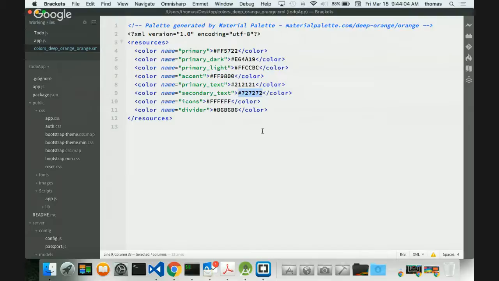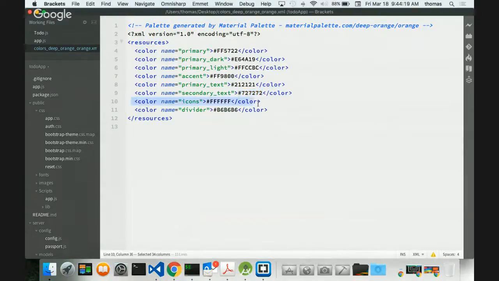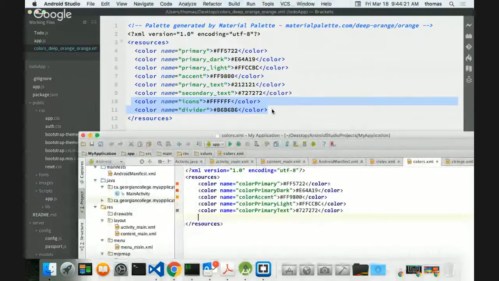So that's one thing I really do like about Android, the fact that it's just a document that we can access. Same thing with icons and divider. I'm not sure if those have to be changed, so I'm going to keep those as is. Not sure if that's going to make a difference for now, but I'm just going to copy these two values, and I can modify those later. These ones, I don't know what they're supposed to be, I forget.